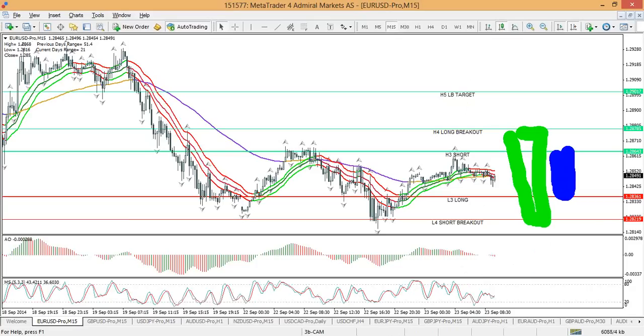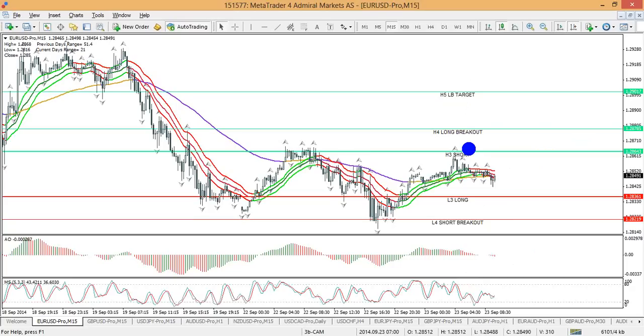The H3, L3 is the core, and then as soon as we get above H3 or hit H3 basically like this, for instance here, if the moving averages would be bullish, that could be a breakout level. But they aren't. They're flat. So I wouldn't consider H3 as important as yet. You see the difference here? The H3 is a breakout level, but I want to see bullish moving averages. If it were, that would be a good breakout. Or if price forms the same fractal as, for instance, the H4, or anywhere in between.